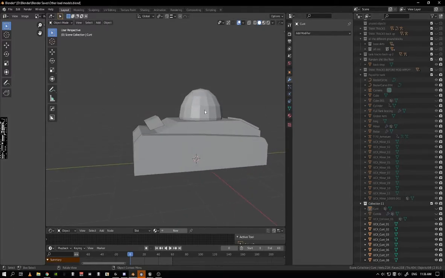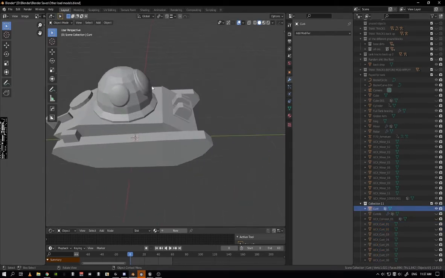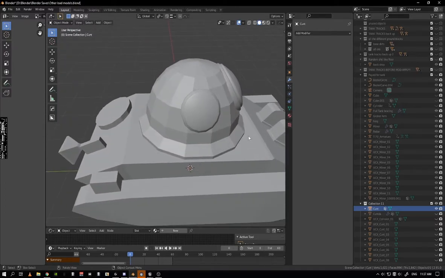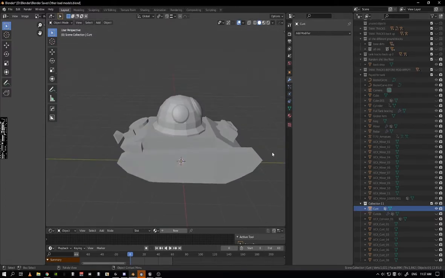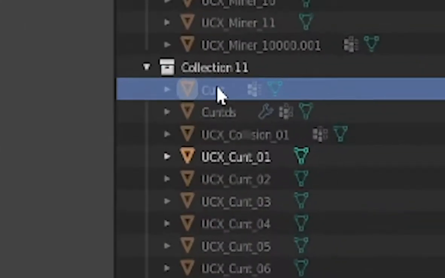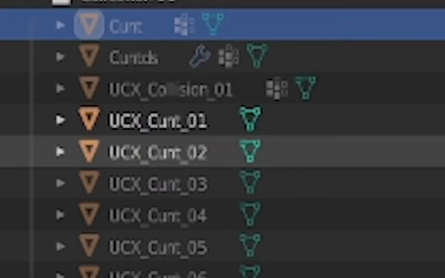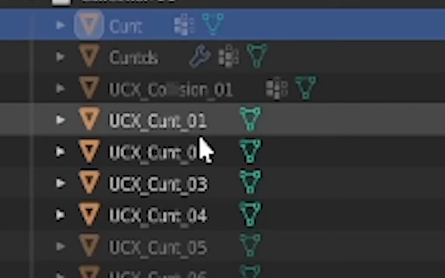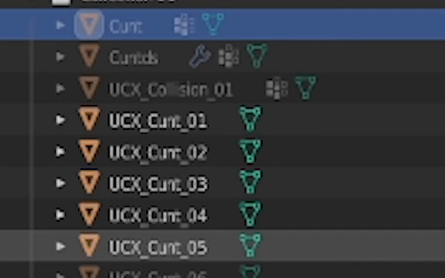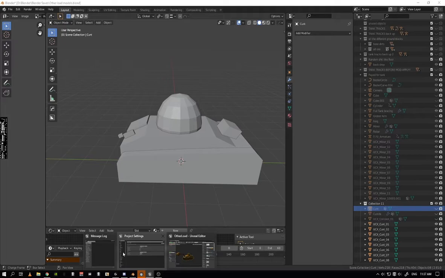You can watch videos on how to do it, but basically you just make a bunch of squares and stuff like that. You need something that you can attach collision to when you export it. So I have this, and then you have all the other parts. And you just need to name them UCX underscore the name of the thing you're attaching the collision to. Then you put all the parts in, one, two, three, and so on, until you have the shape that you want. Okay, back to Unreal.